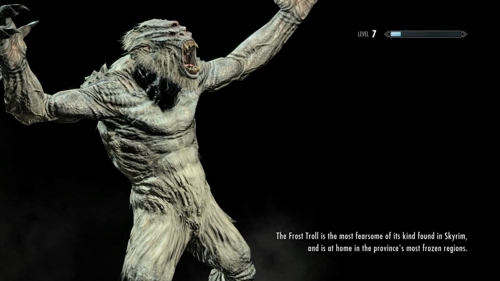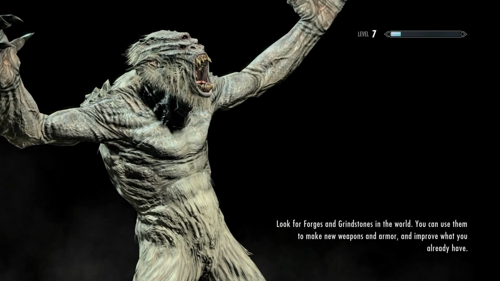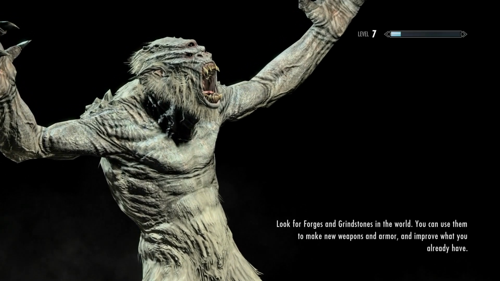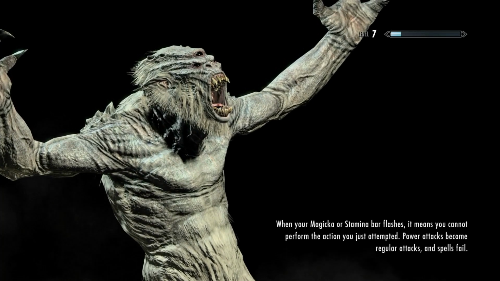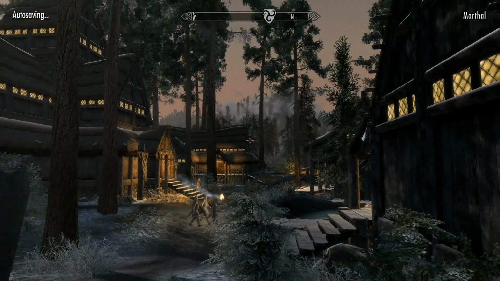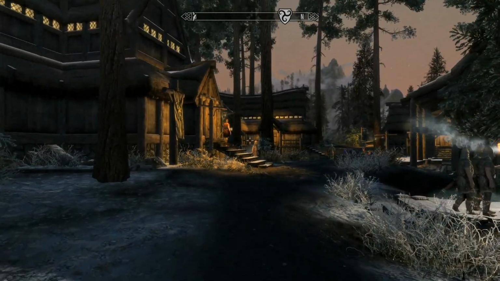It pays to travel around. That's how you find things sometimes. Now, some things won't show up until you're following a quest or doing something, but just traveling around is where you tend to find your little issues here and there that need to be fixed, such as the inn problem we just had. Now, Morthal looks really good with all these trees. Looks really nice. I hope they didn't mess up anything here.